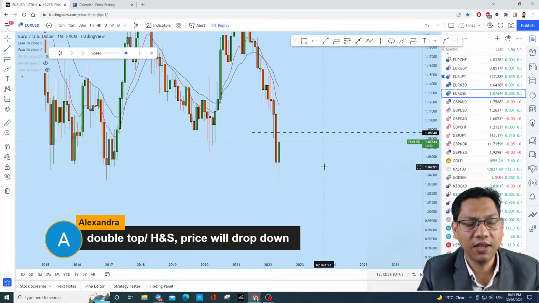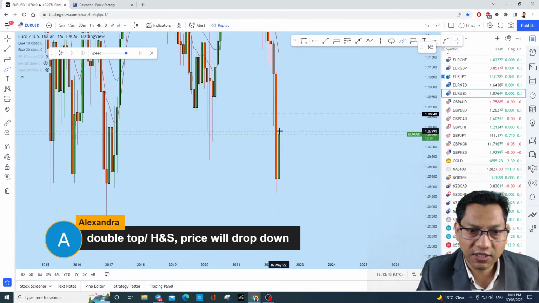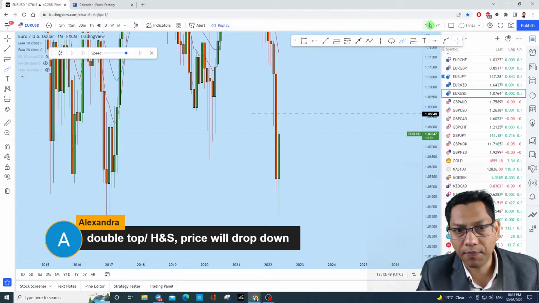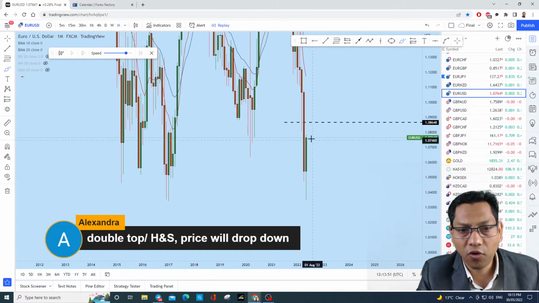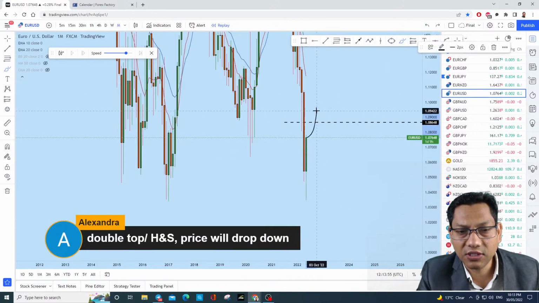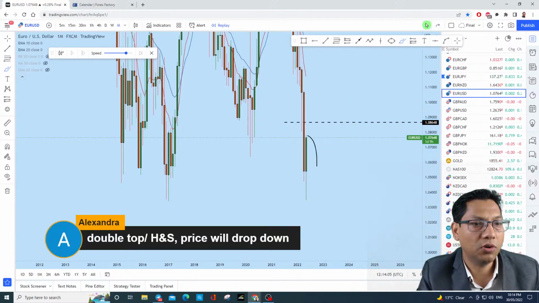And I think that euro dollar will go up after the monthly close. We might see, like the GBPUSD, a little bounce, and then we will see an uprise, and I will be waiting for that little bounce first. I want to see whether it is continuing from here or it might come for a retracement, and then we'll go up. So I will be waiting for that retracement on euro dollar.